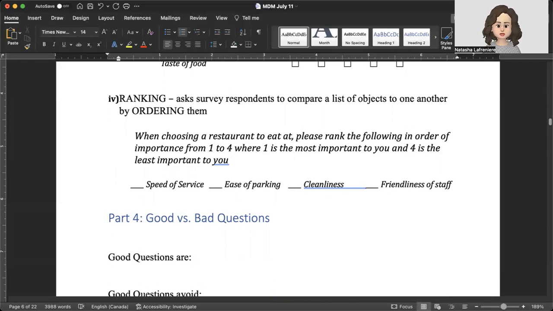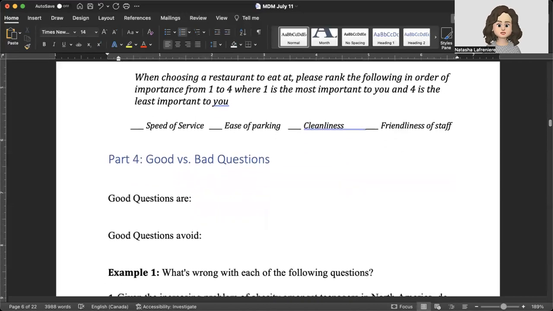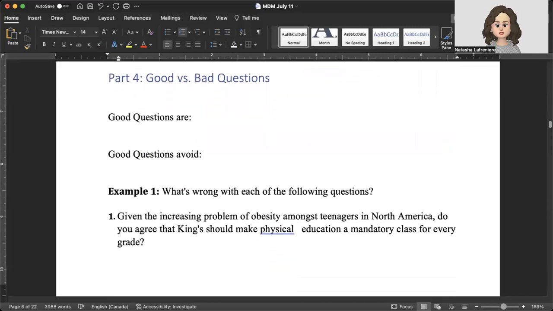Okay, so when you're creating your survey or your interview, you have to write really good questions that are simple, specific, relevant, and readable. Obviously you want to look at your grammar. If you're not very good at grammar, use Grammarly, it's the best.